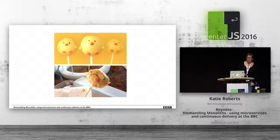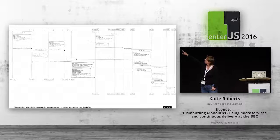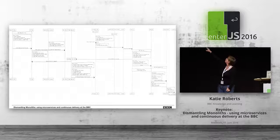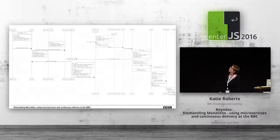So we operate a continuous integration environment, which means every push to master can be a release to live, which means that our release pipeline can look a bit complicated. So this is our release pipeline that I created with one of our content development partners recently for the bite-size app. You might not be able to read everything on it, but over here we have when a feature is ready for development, and over here we have it going to the audience and going to live.